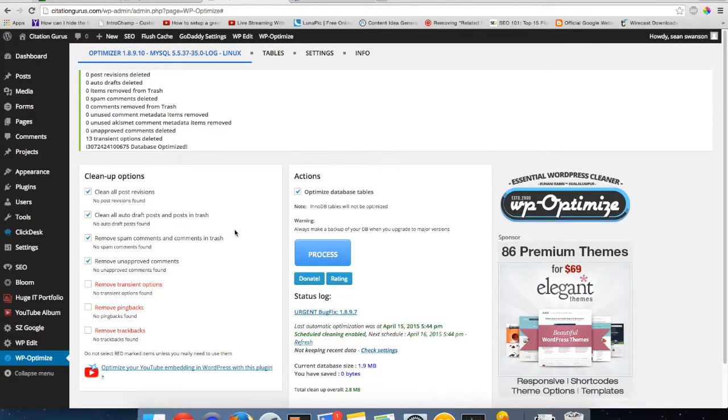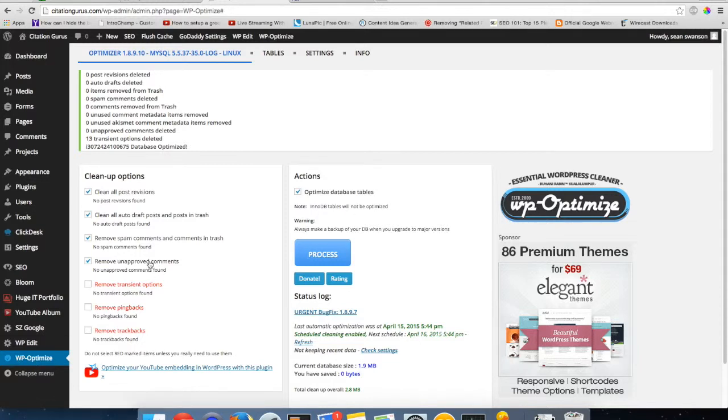And it will also remove previous saves, previous auto saves and drafts as well, because those all save in the database. So if you never clean this and you've saved since the beginning of your site, you could have a few thousand saves and it could be creating tons and tons of megabytes of storage because you have all those saves of every single page, every single time you've saved, in your database.